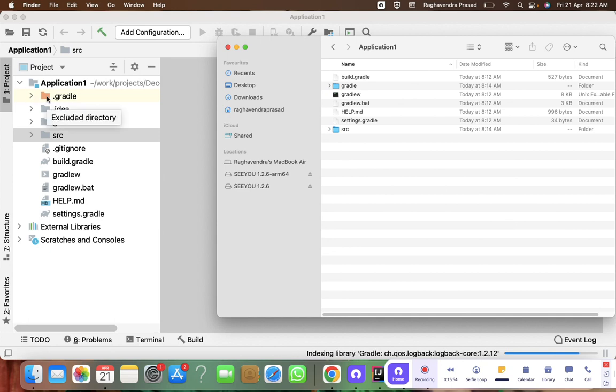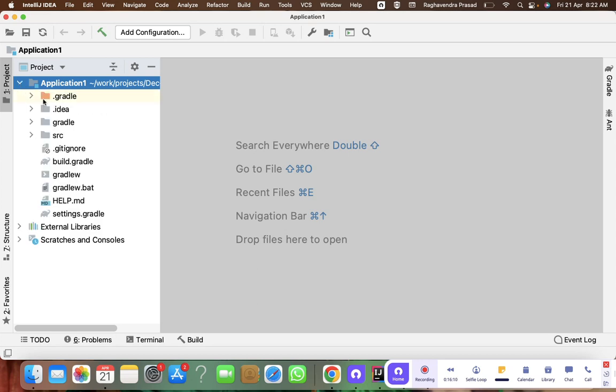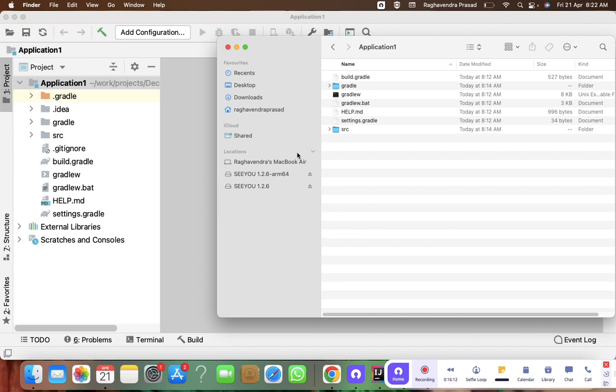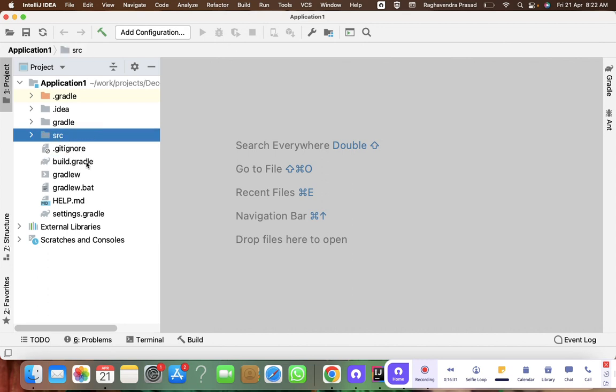Apart from all these files, right, you can clearly see there are some extra things also. For example, dot gradle, dot idea, right? If you just shrink it, these are the other things. Forget about the bottom two things, right? If you just expand the application one, apart from the things that we had seen from the folder, we are seeing dot gradle, dot idea, and dot gitignore as the extra thing. So you don't have to worry about these things for now. Right? Our interest is mostly build.gradle and src folder. Build.gradle and src folder. So what is there inside the build.gradle?